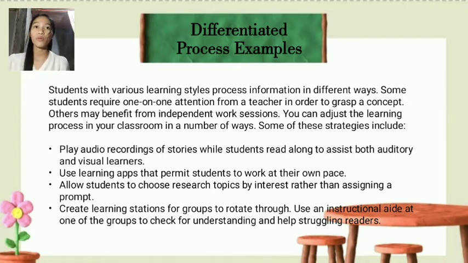And then next, we have also allow students to choose to research topics by interest rather than assigning a prompt. And then lastly, we also have create learning stations for groups to rotate through and use an instructional aid at one of the groups to check for understanding and help struggling readers. So those are the examples of differentiated process examples.